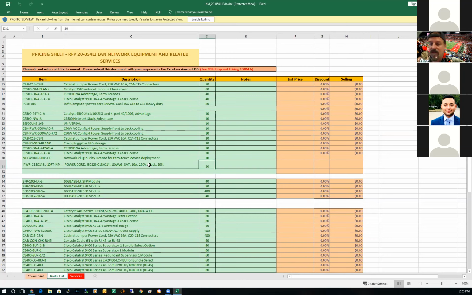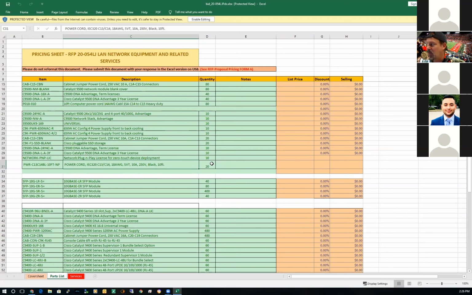Now you'll notice in some cases, or maybe you won't notice this, I noticed this, like power cord, for example. Now, some of this is real technical. I know what this stuff means. Power cord, IEC 320 C13/C14. That means that's the generic 3-prong power cord that comes with 99% of computers that you buy, not laptops. I'm talking about desktop computers. They're requesting 20 of those.